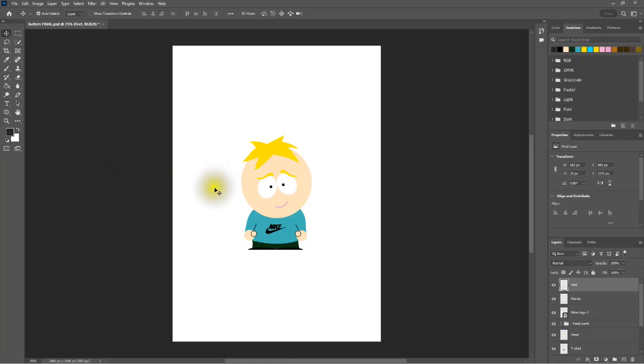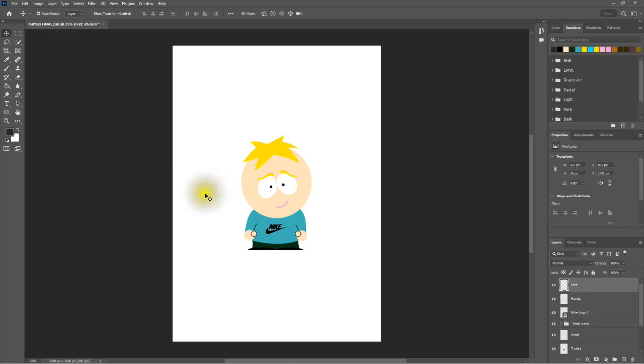So now we're going to do something quite different with our character, and we're actually going to use a whole range of possible pre-made body parts, accessories, backgrounds and all that kind of stuff, just to create exactly the kind of South Park character that you want. Okay, so I'm going to show you how we go about doing this.